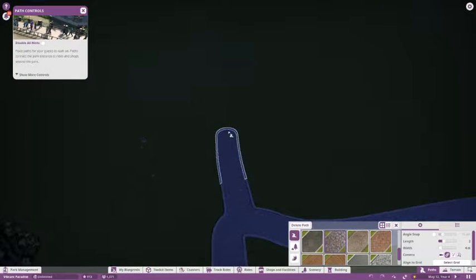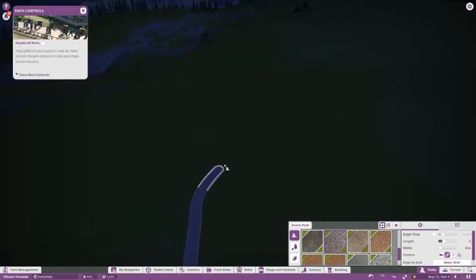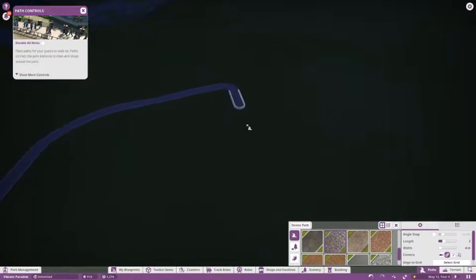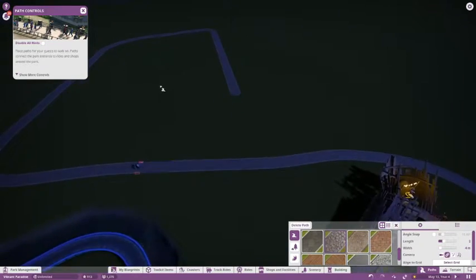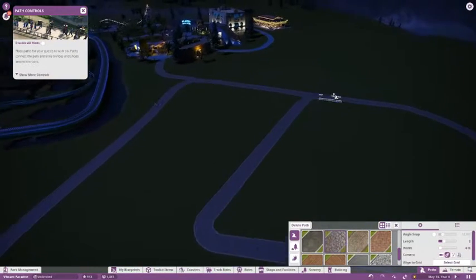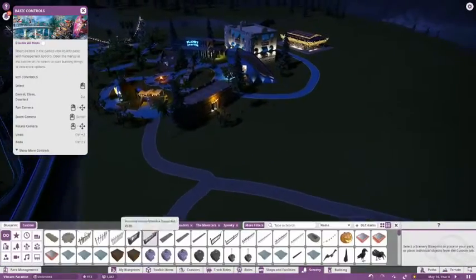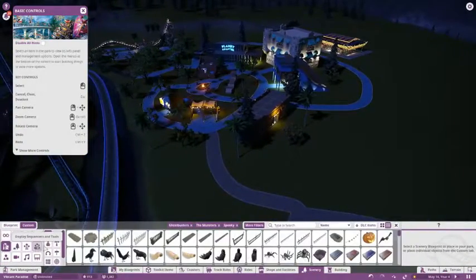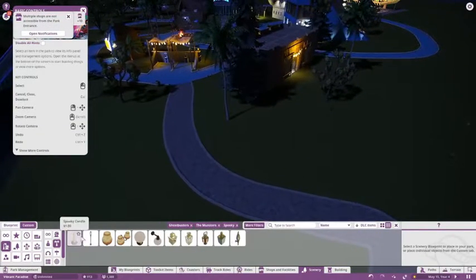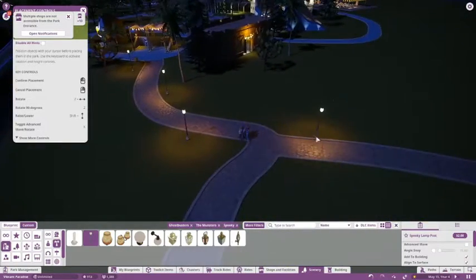Let's start with the paths. So we got a stone path. We're gonna bring this out here, and what we're gonna do is make a triangle, just so that we can get it mapped out. Alright, so first let's get some lights. Here's some lights. Alright, here's some spooky lamps. So let's light up this pathway.